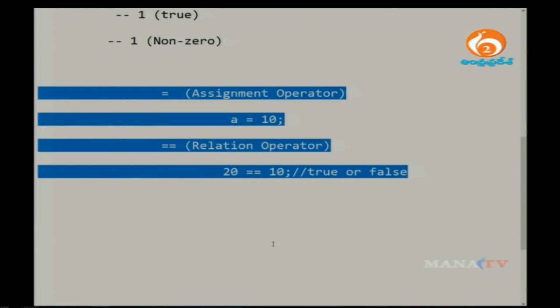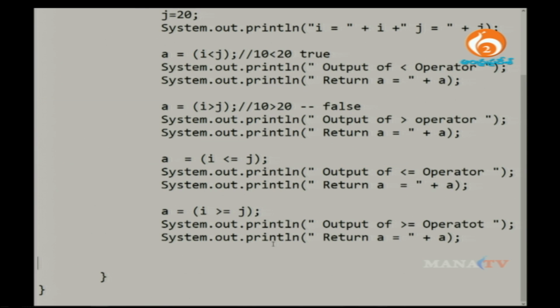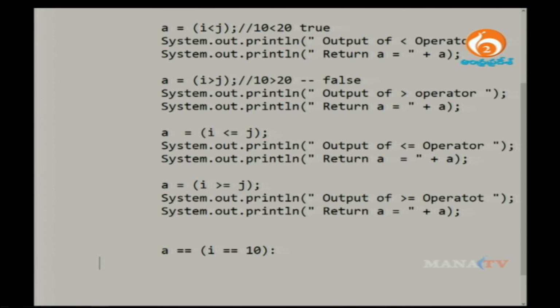Try to make a point in your notes about equals to and double equals to. Just as plus plus and minus minus were important in yesterday's session, in today's session this will be the most important factor. Say A double equals to B. For example, I double equals to 10 checks whether the I value is the same as 10 or not. If it is 10, it has to return true.